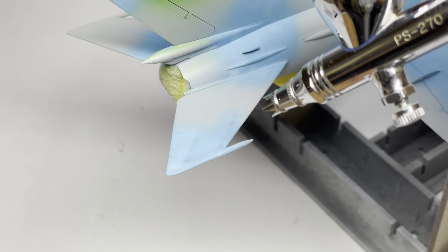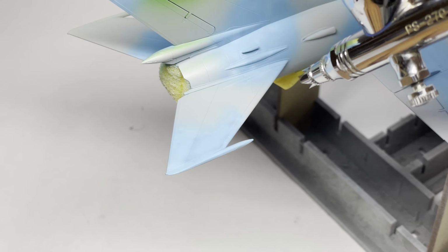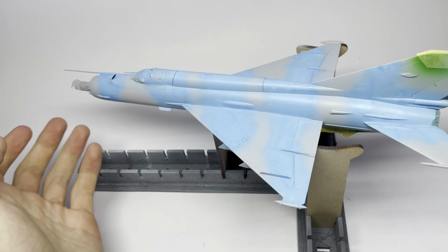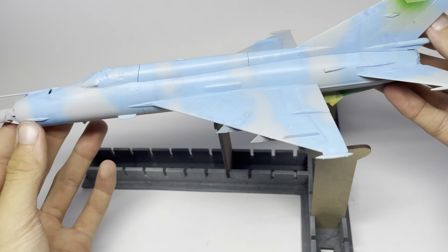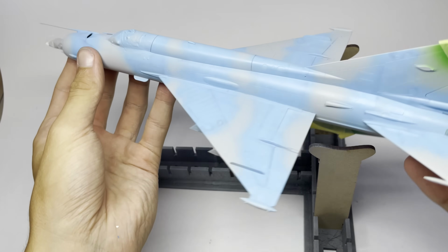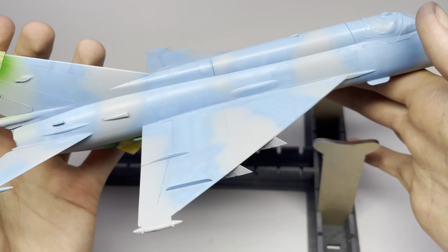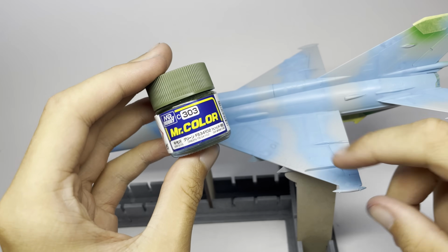Colour's C323, and thinning it like normal and spraying it somewhat like normal. I did make a minor oopsie here. I think I was a little bit too heavy on the paint, and I reduced that shading effect just that little bit too much. However, this was the final result, and considering I don't work with blue or a light blue that much anyway, I was quite happy with the result.